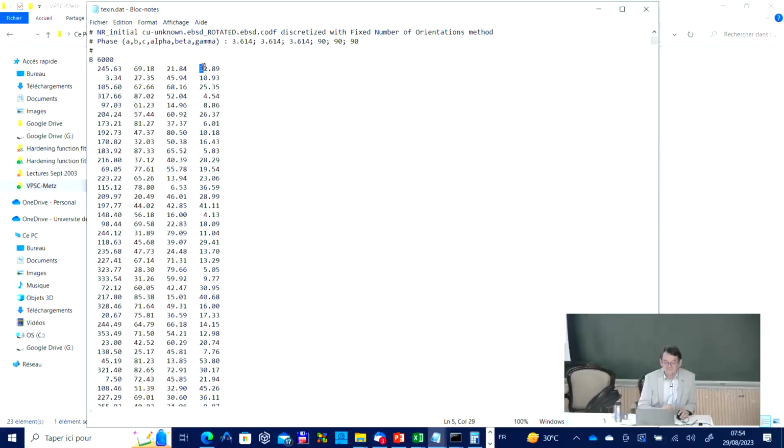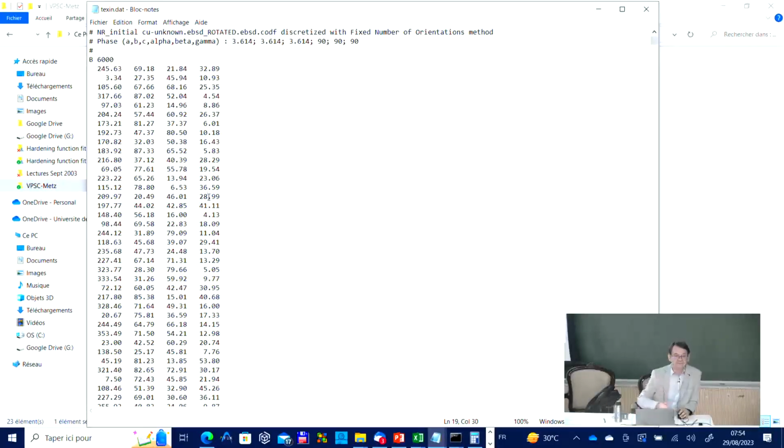And the last number is a relative volume fraction. You can consider it like a cubic micrometer or something like that, but it's a relative value. So this is a bigger grain you see, and this is a smaller grain here, because the volume fraction is smaller.